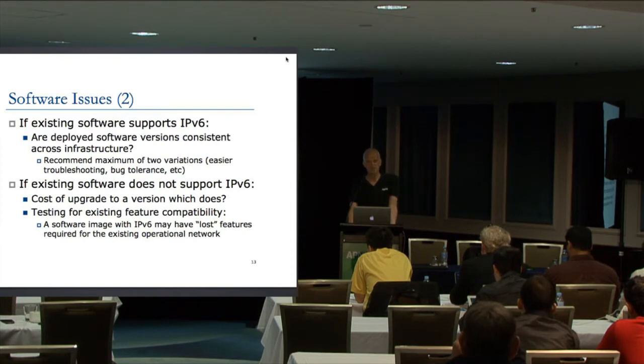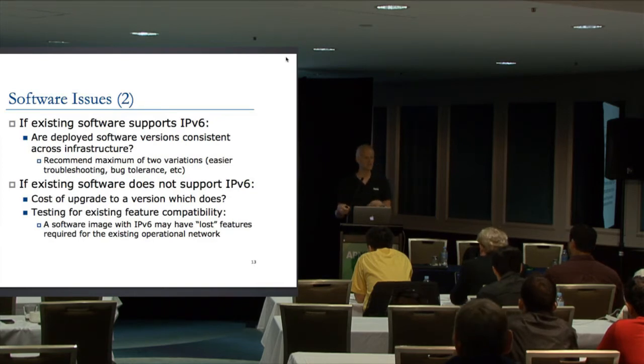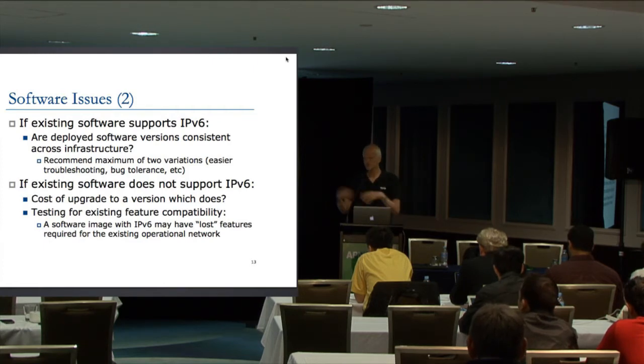Feature compatibility: quite often you find that you go from one major release to another major release. The vendors decide, oh, I'm going to drop all these things and add all these other things in. Or maybe they decide, oh yeah, we'll give you IPv6, but no, you need to pay extra for OSPF version 3 because it doesn't fit or something like that. So you've got these weird things you've got to try and work around.